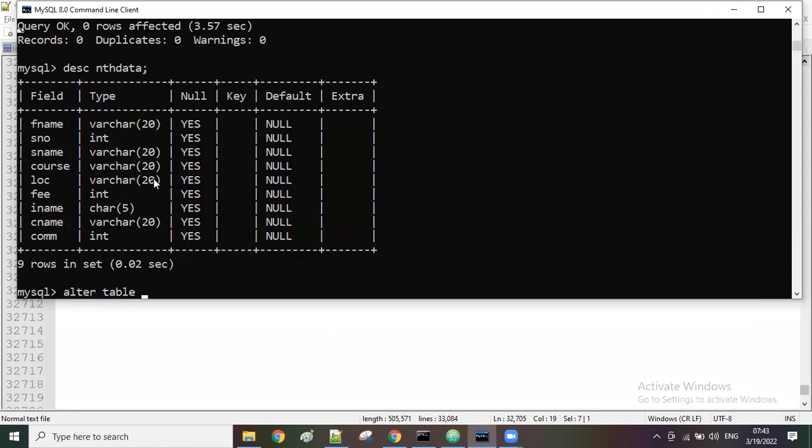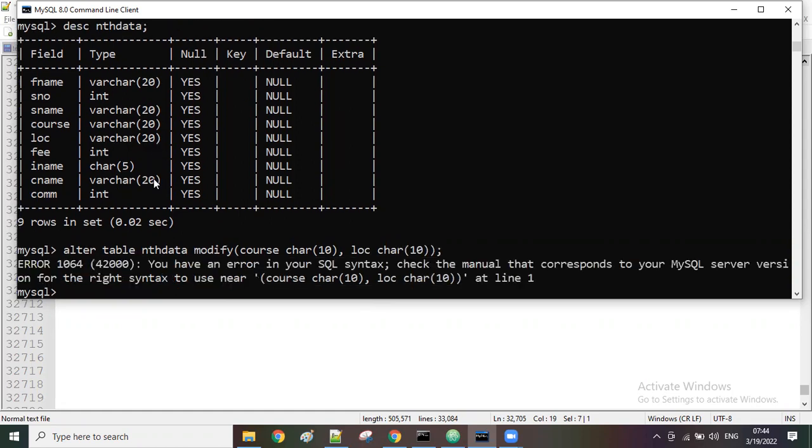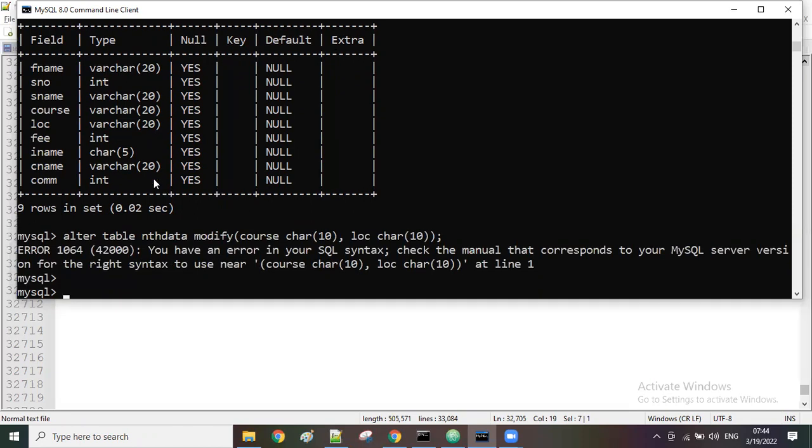Alter table, then modify course char of 10, for example, comma, location char of 10. That's all. Let us try now. It is giving an error.